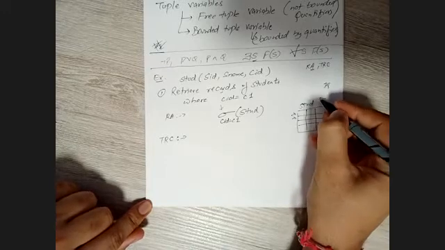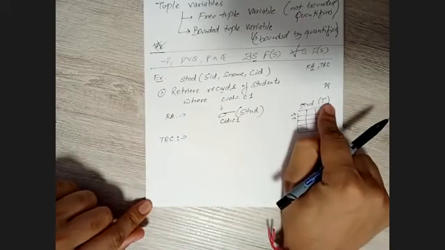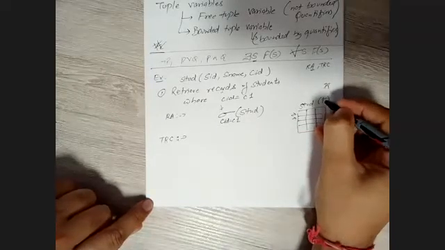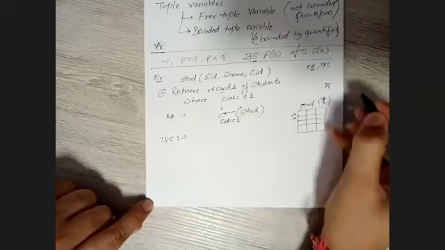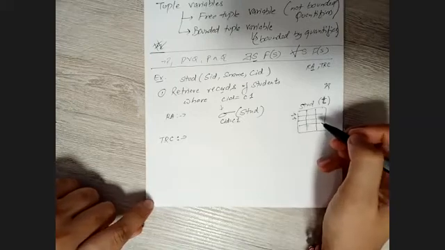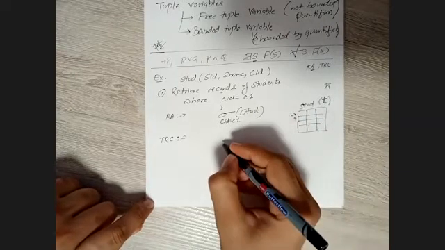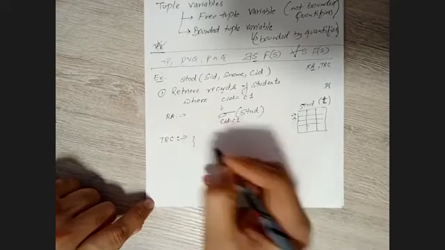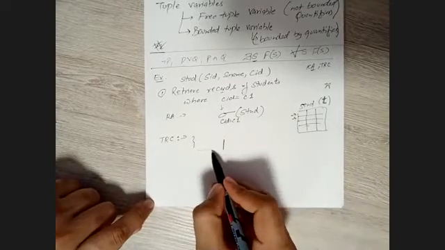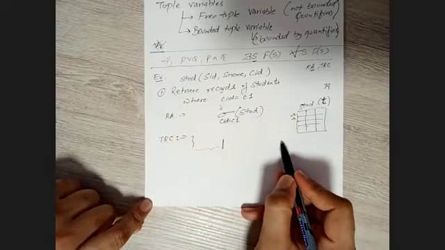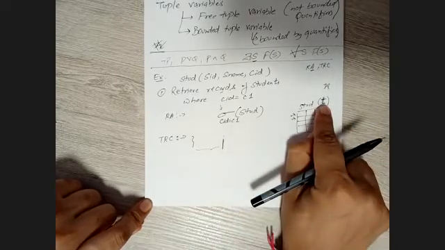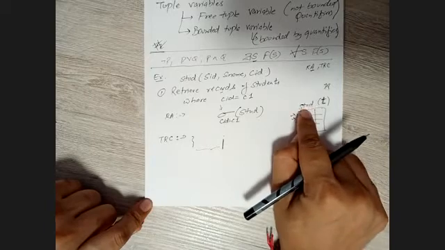How? I will take a variable, let's say T. T is something that belongs to, and let me take small t, better. Small t is something that will point to the instance of my table, that is student. So what I'm saying is we already know the format: the curly braces and then some pipe here. This way, we need to write the tuple variable here and we can formulate any well-formed formula here. Understand now. Let me say this T is the instance of the student table. So what can it be?